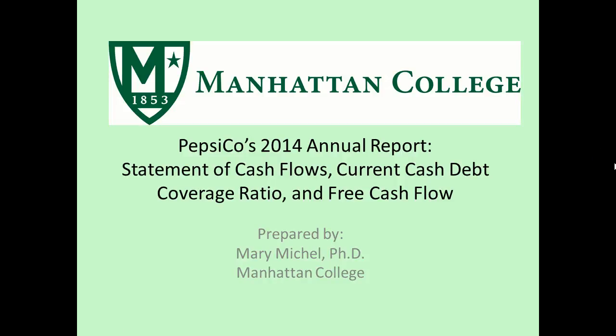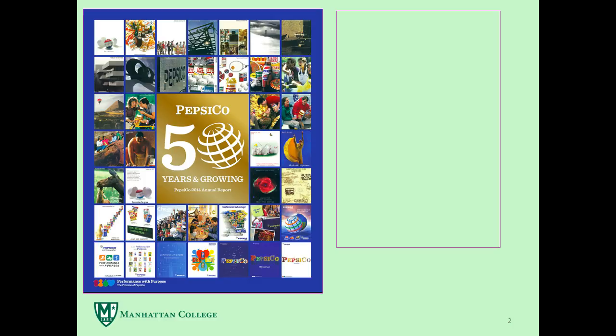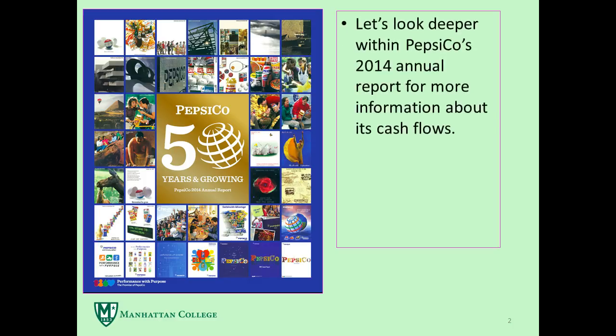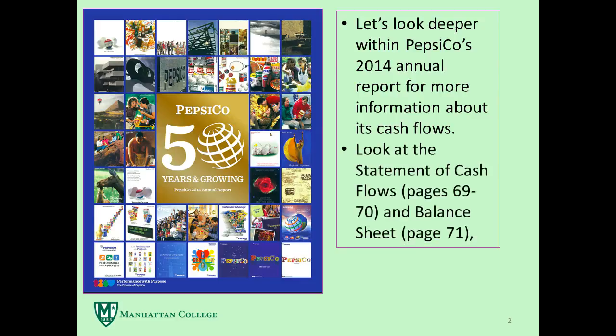Hello, and welcome to our continued discussion of PepsiCo's 2014 annual report. In this video, we will discuss its statement of cash flows, current cash debt coverage ratio, and dollar amount of free cash flow. So, in order to do so, we'll need to dig deeper within PepsiCo's 2014 annual report for more information about its cash flows. And for the ratios, you'll need the statement of cash flows, pages 69 and 70, as well as some information on the balance sheet, page 71.